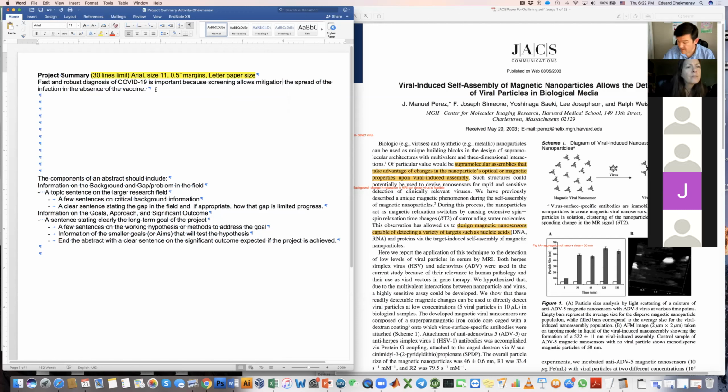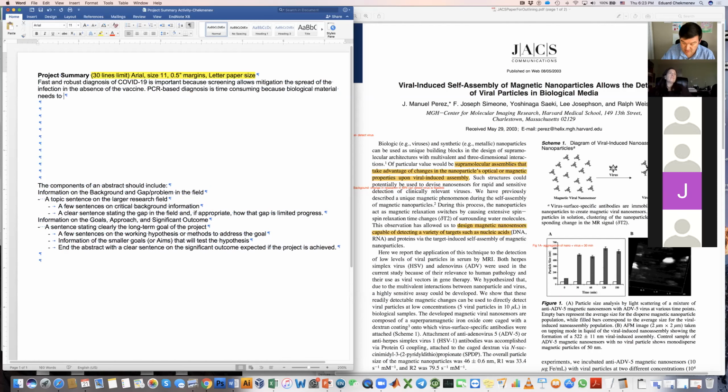So we'll say: PCR-based diagnosis is time-consuming because biological material needs to be replicated.